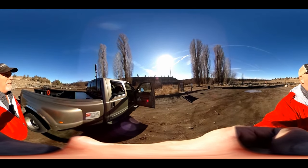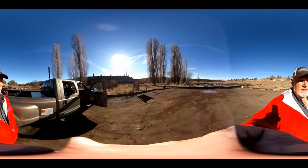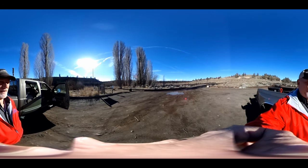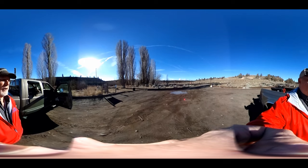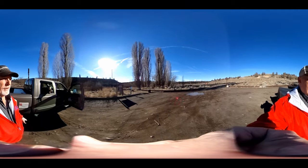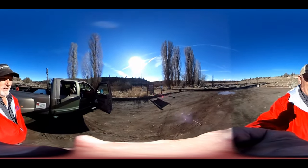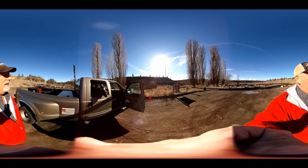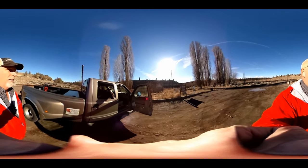Hi there, this is Rob, and what I thought I'd do is something unusual. If you look behind me, I'm going to put a mono stick on the back of my truck, and I'm down here in Central Oregon, by Lower Bridge Road by the Deschutes River. I want to go up the road here because off to the side of the road, you're going to be able to see the Deschutes River as I travel. So I'm going to mount this camera above my truck and see how it comes out. This is new. I hope I don't break anything. So here we go.